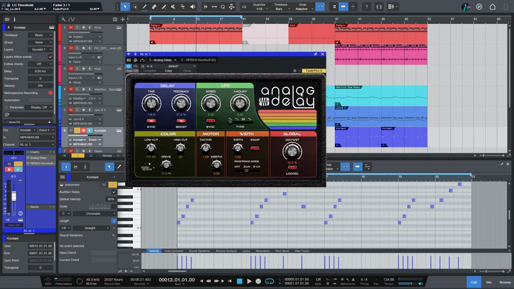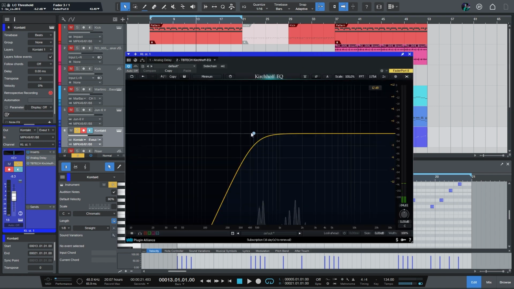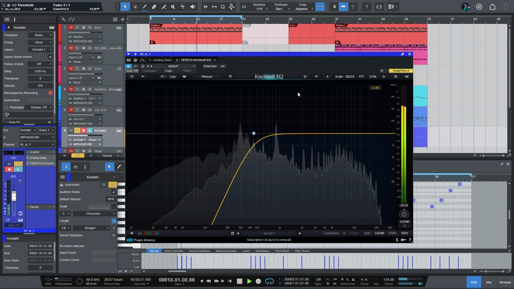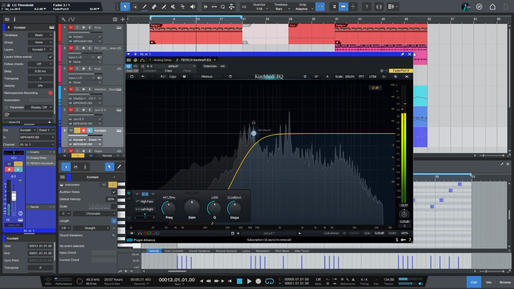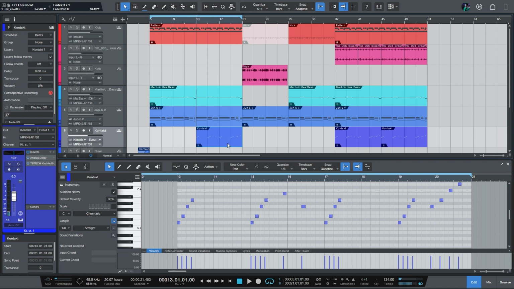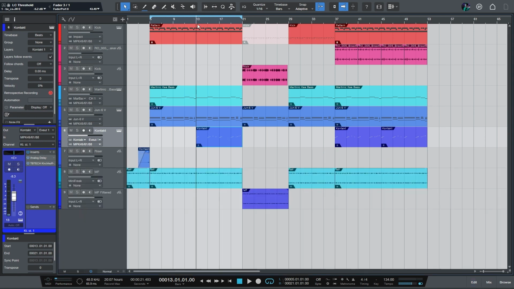I've got that running into the analog delay with these particular settings. And then I've also got this high pass on the Kirchhoff EQ, is how I think I say it, through Plugin Alliance. This EQ is great. I love it. It's kind of like FabFilter's Pro Q. Either could be used, or to be honest, the Studio One EQ also is kind of similar. I'm just used to this one now. Just getting rid of a lot of that low end that we do not need. So altogether, this section sounds like this.